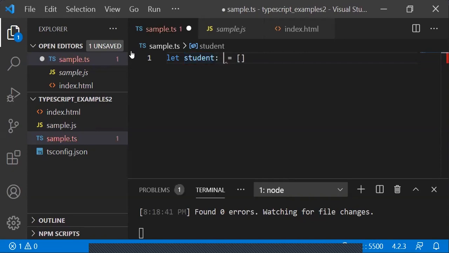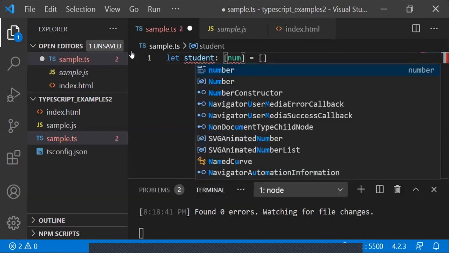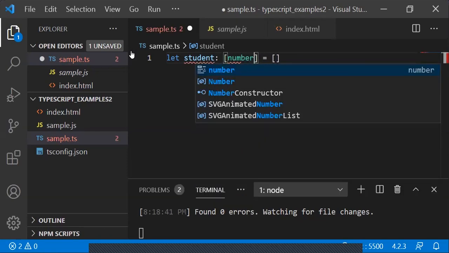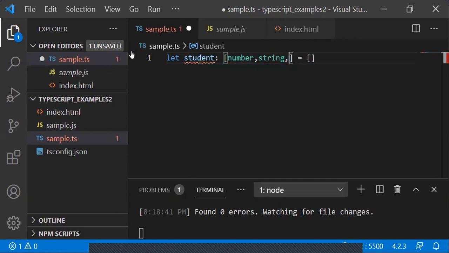So in that case, you might want the exact type specified. Okay, so you don't want to change the type. So you'd say the first is ID, right? So you'd have to specify the first type as a number. The second is name, so the second type is string. Third is again going to be the total, so it's again number. The fourth is age, is going to be number, and so on and so forth.